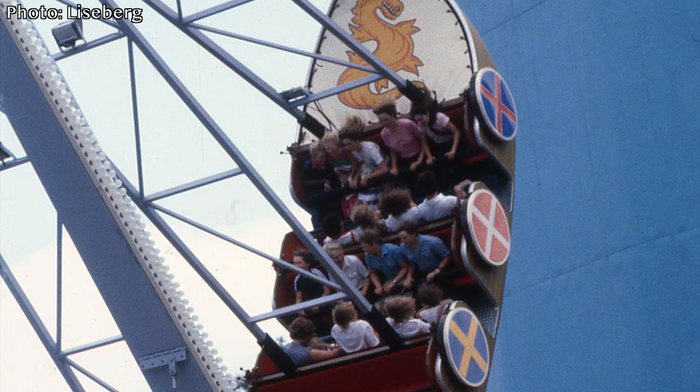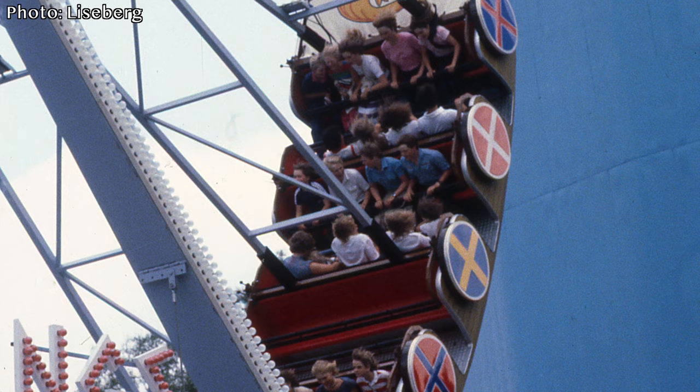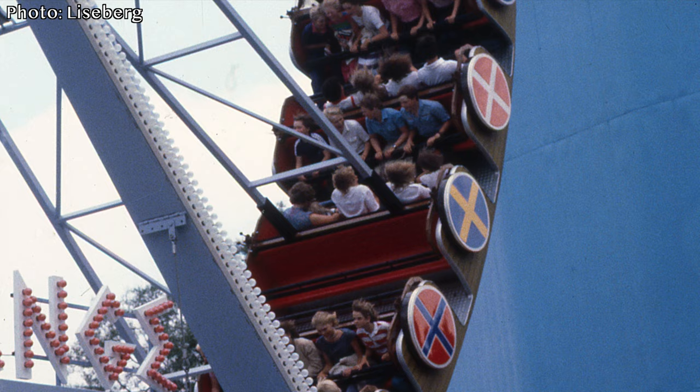In true Coaster Stop mini-documentary tradition, we need to go back in time before we reach the end of this video. We need to go back to 1980, and the year when the ride Ormen Lange opened. This ride was almost exactly like Kulingen. It was a Viking boat that swung back and forth. And honestly, it's gorgeous. Look at this ride.